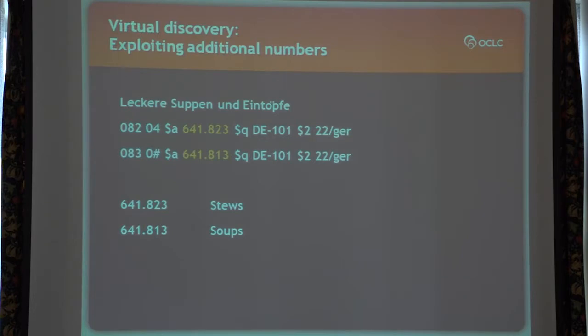Well, now that we're in a virtual environment, a lot of library catalogs have browse the shelves. And why can't you browse virtual shelves? And so the 083 field is available now, and it is additional Dewey numbers, and in there you can put an additional full number, and you can also put an additional facet. So here was a book on stews and soups, and it was driven to have the number for stews, but why couldn't it be encountered with soups too?